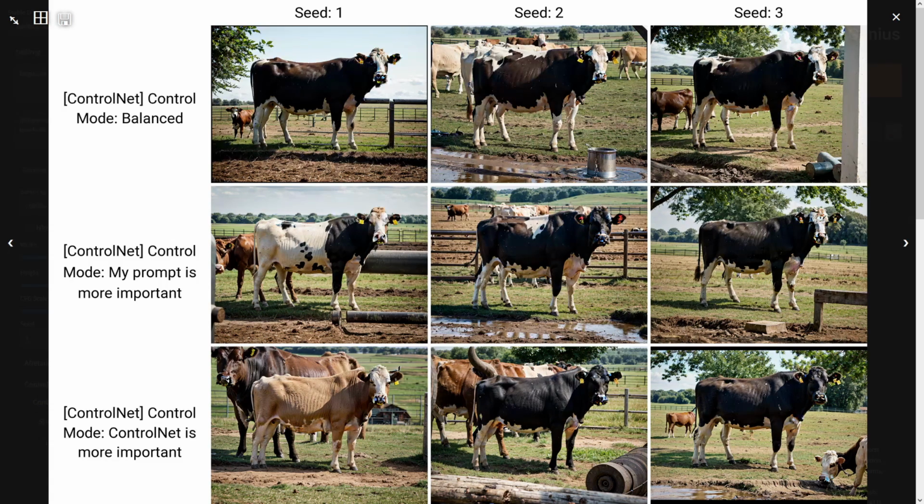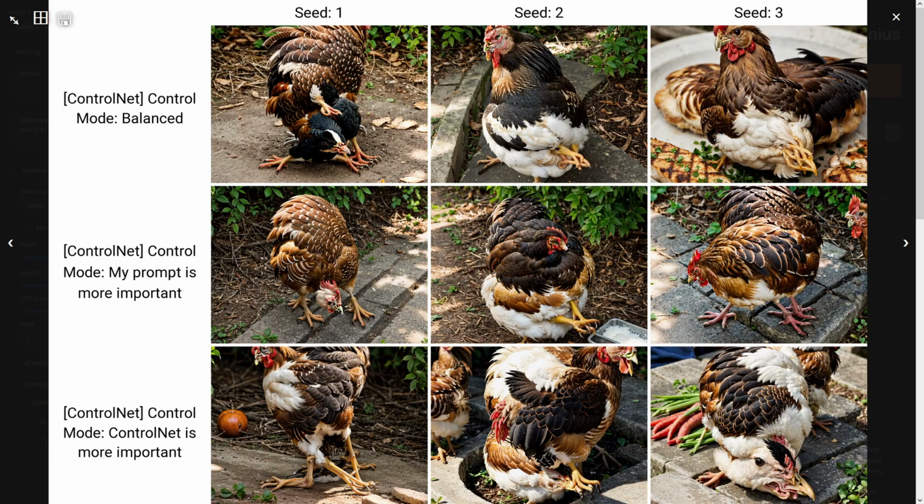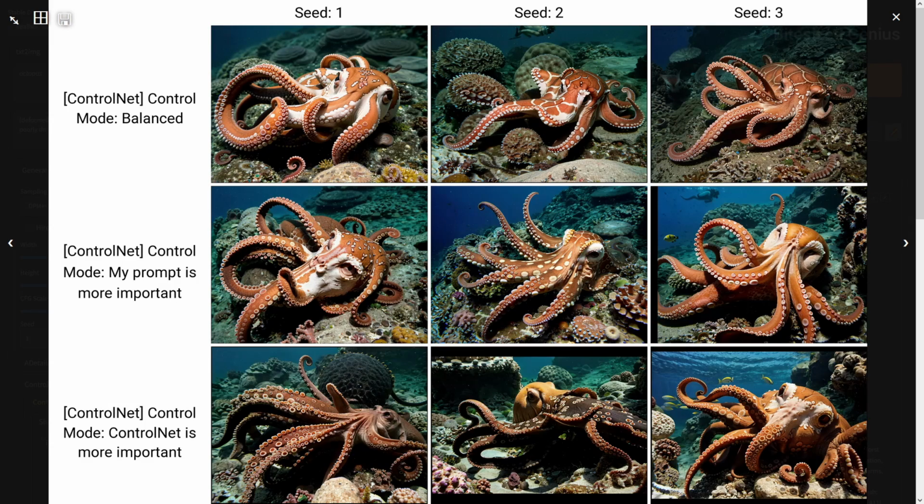And this can work for a number of animals, but results when generating images may vary greatly, such as with this chicken, which turned into an absolute abomination. It seemed to struggle on more complex subjects like an octopus, where it couldn't distinguish the individual arms, and instead, it gave me a bunch of lines and triangles. But the outputs weren't too bad, so it's worth experimenting to see what works for your workflow.